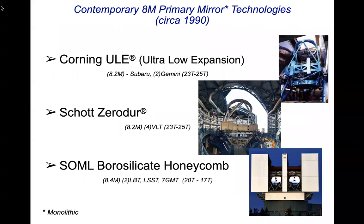At the time I came into the business, there were approximately three technologies that would yield mirrors in the 8.8-meter class — monolithic mirrors, not including segmented mirrors. In the early days the computers weren't capable of doing that. The solution for an 8-meter telescope was either the Corning ULE, or the Schott Zero-Dur. Corning was used in Subaru and Gemini, and the Schott Zero-Dur was used in the VLT in Chile. The Steward Observatory Mirror Lab with borosilicate honeycomb had not yet made an 8.4-meter at that time — that was their central reason for existence. They were going to make 8.4-meters for the LBT telescope.